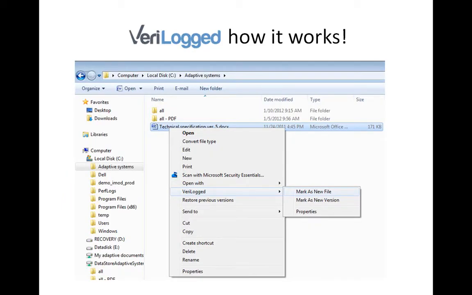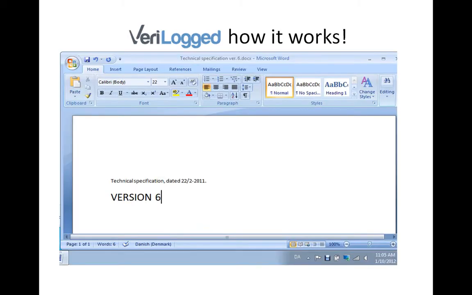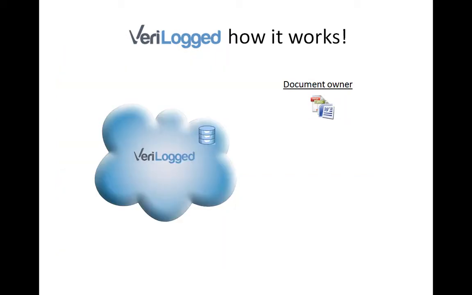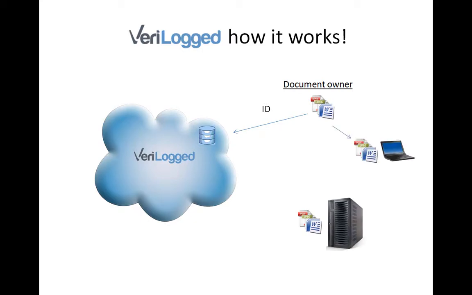The manual tagging is done through Windows Explorer and by prompting you automatically when you update a document, which is managed by you. Publishing a new document or a new version is actually two tasks. First, you tag the document and then you make it downloadable. In order to make the document downloadable, you need to make sure that your document is stored in a directory which VeriLogged can access. You can either save the document directly to such a directory, or you can work locally and then later move or copy the document to the correct server location.